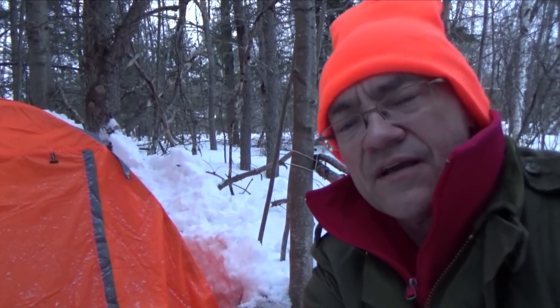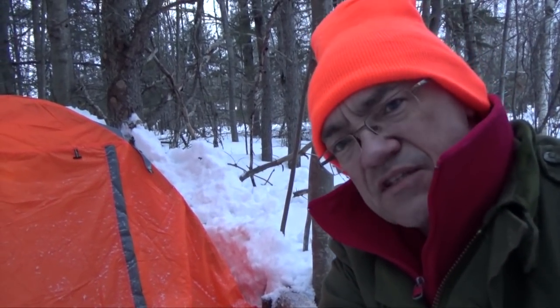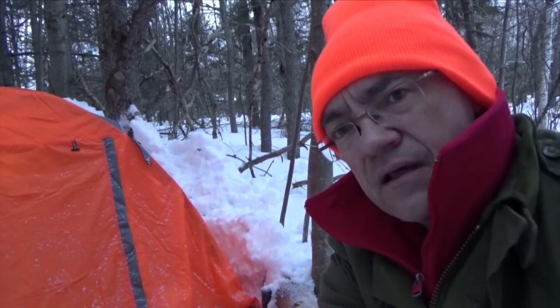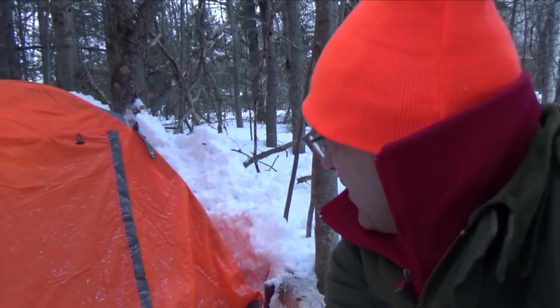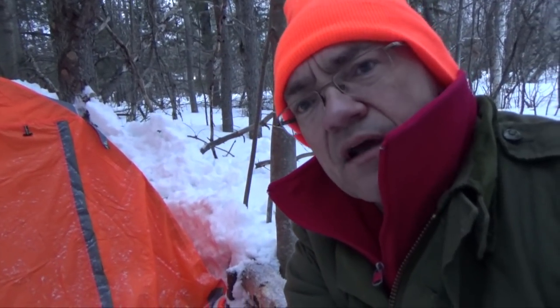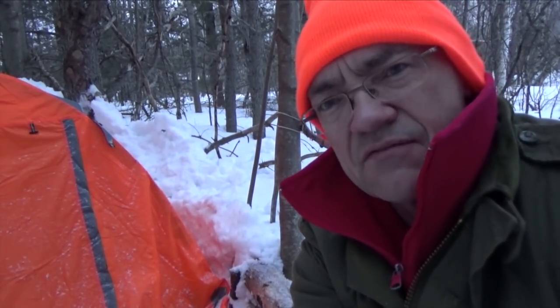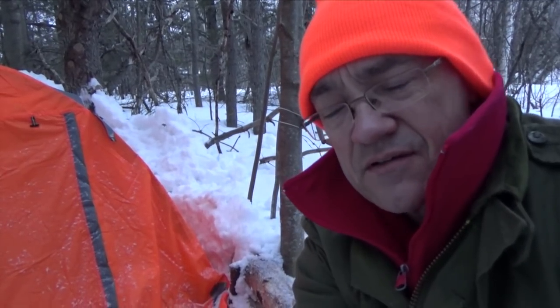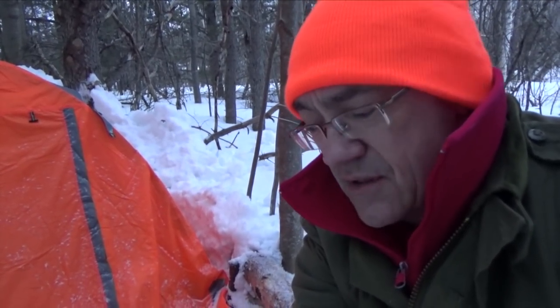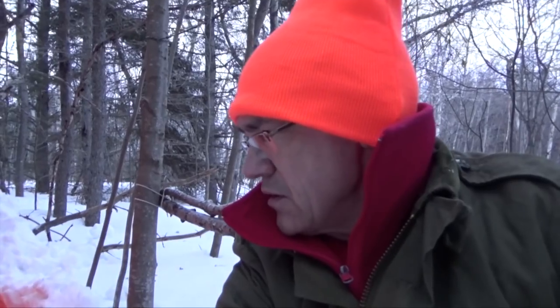Oh, I forgot to mention, that candle, it burnt all night long. I woke up this morning at 6:30, and it still had some time to go. I think it's out now, finally. But, yeah, it lasted, must have been 9 hours. It's kind of weird. I usually don't sleep with a light on, and the candle was giving off a fair amount of light all night, so I had to pull my hat over my eyes just to try to get some peace. So what I'm gonna do is have a drink of water.